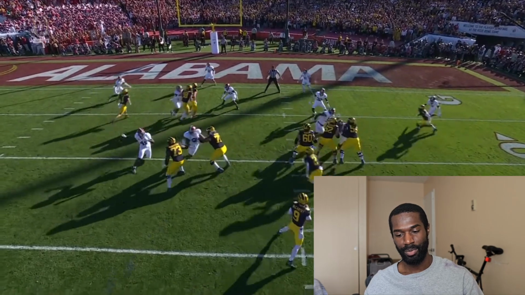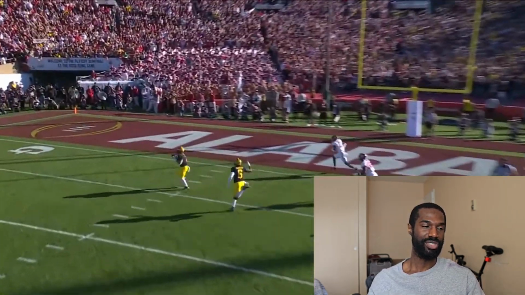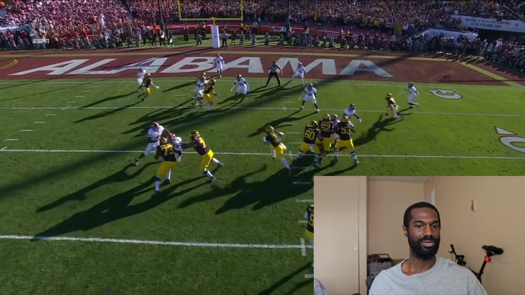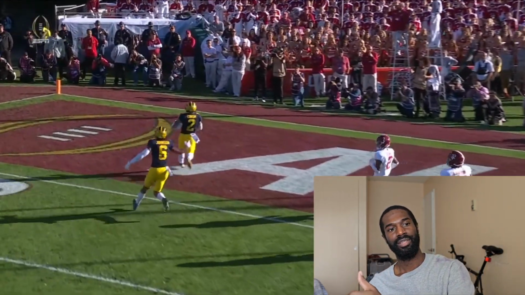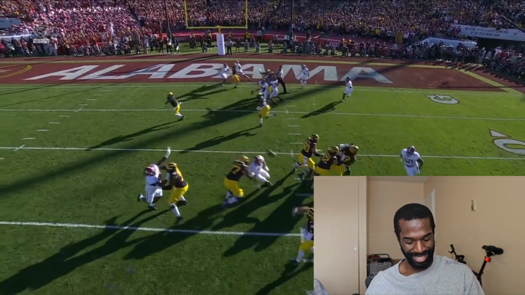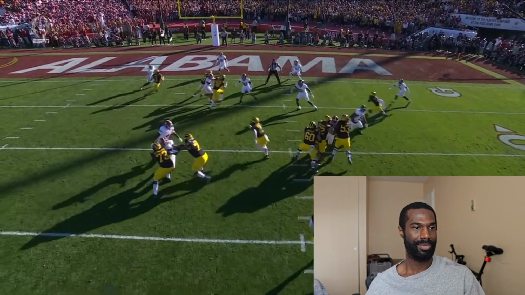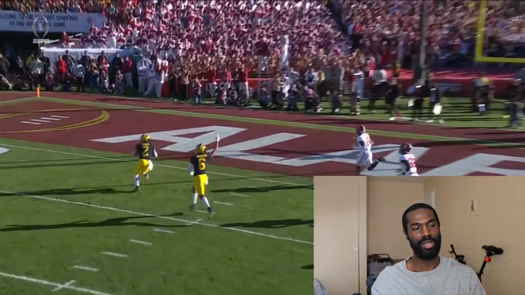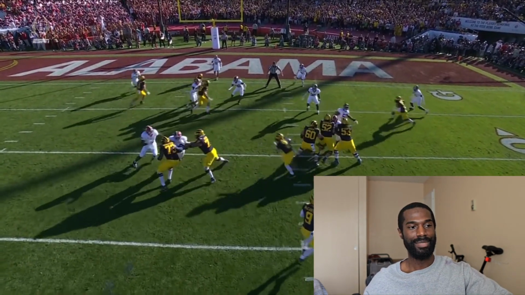This play is simple in design in terms of what you see on the field, which is those 3 guys to the top of the screen from Michigan, Roman Wilson and 2 tight ends, all basically run routes that are kind of crossing routes going across the middle of the field to the end zone. And to offset that, they have the wide receiver at the bottom of the screen run a crossing route across the other side, going opposite of those crossing routes, and they have the running back leak out of the backfield to the flats on that same side.